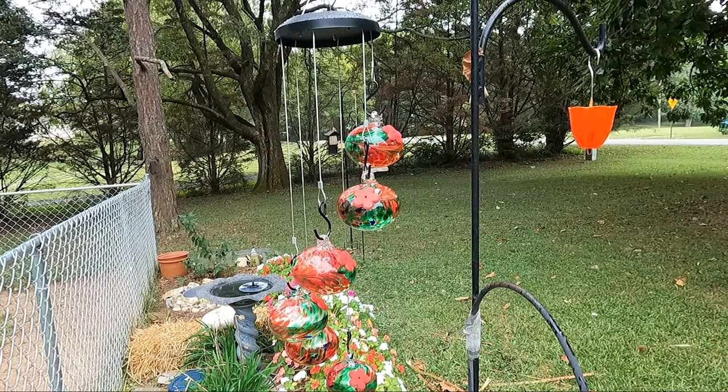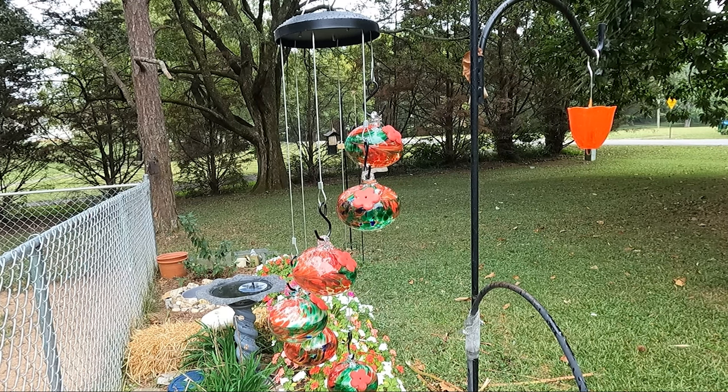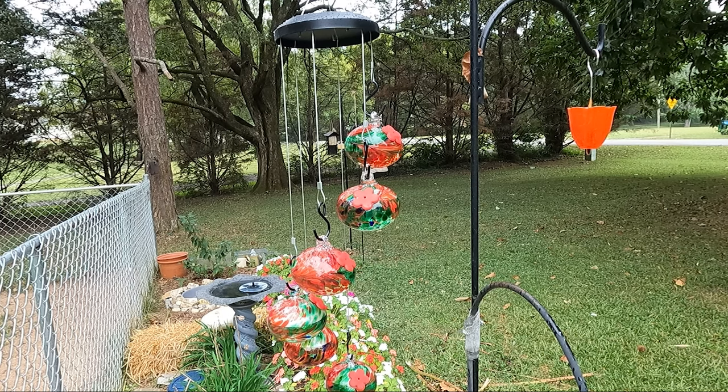Right now is hummingbird migration season here in the United States. So if you have plenty of flowers in your garden and nectar in your feeders, you may see some hummingbirds you haven't seen before. All right, you want to make sure you hang this on something sturdy. And I'm going to hang it here on my shepherd's hook while I clean my other hummingbird feeders that were hanging here. I'm going to sit out here with my camera and try to snap some photos while the GoPro is recording.